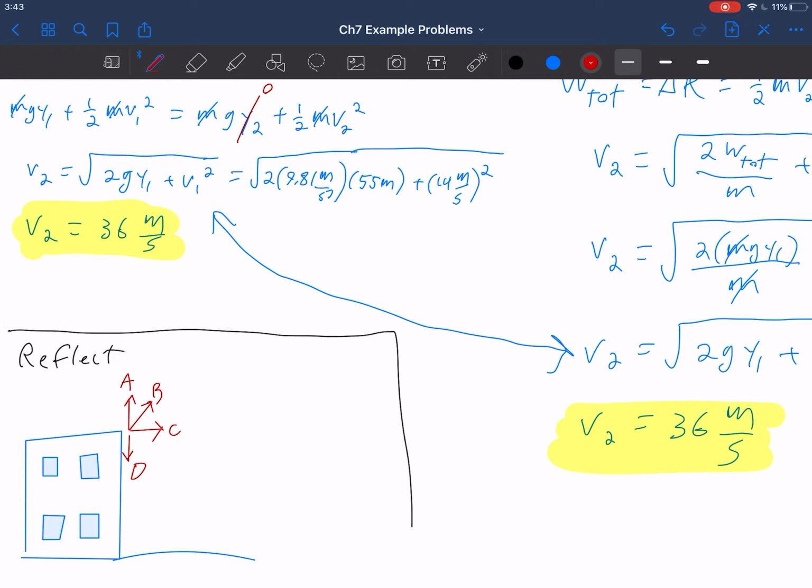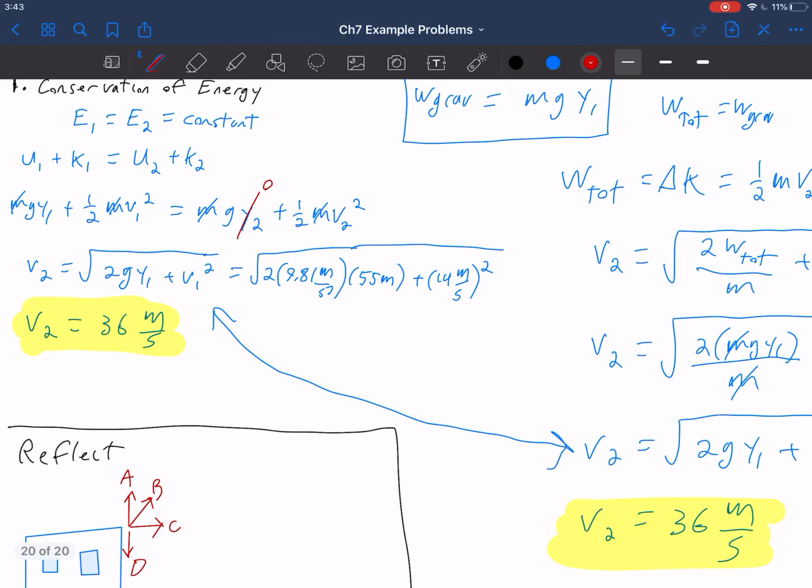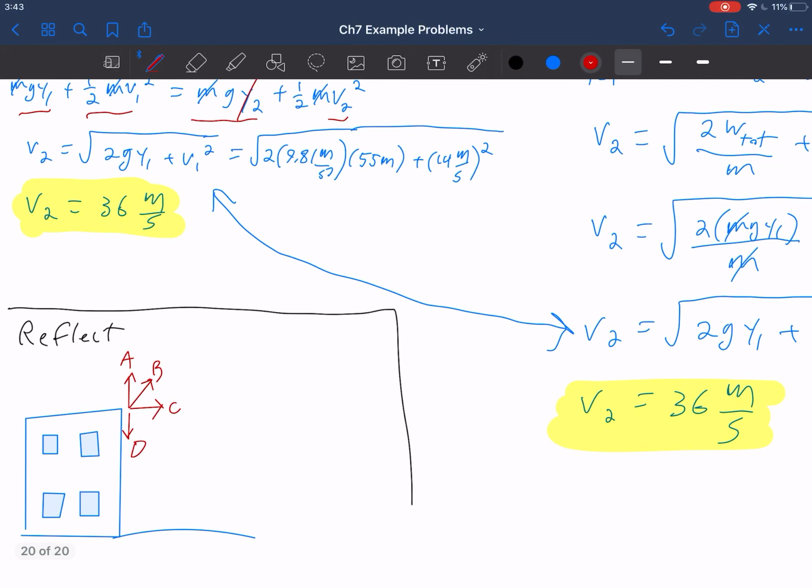The thing about the conservation of energy method is no matter which of these options we're choosing, A, B, C, or D, we're going to get the same answer very quickly, right? Because look at our equation for conservation of energy. The initial potential energy is not changing. It's still based just on the initial height of the ball. The initial kinetic energy is not changing because it only depends on how fast we're throwing the ball, not on the direction we're throwing the ball. The final height of the ball is still 0. It's going to hit the ground, and we can very quickly figure out what is the final velocity of the ball. So with conservation of energy, we don't have to deal with vectors at all.